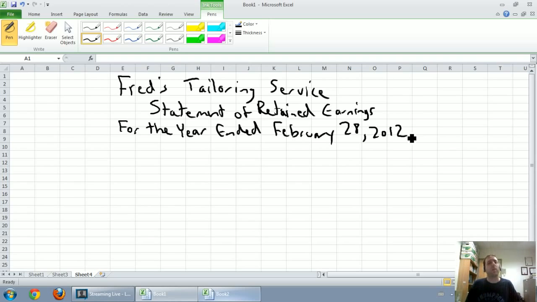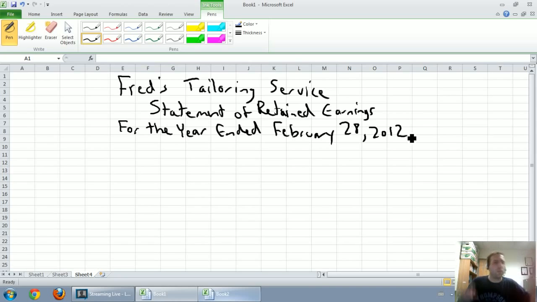Okay, so we've got a beautiful title, but I haven't said anything about the Statement of Retained Earnings. So let's talk a little bit about what it does. It summarizes the retained earnings account for the year. The retained earnings account keeps track of how much of the company's net income belongs to the shareholders. It's basically affected by two things. It's affected by more than that, but if you're in an introductory class, you can think of it as being affected by two things. One, when a company earns net income, that's the shareholders of the company making money.